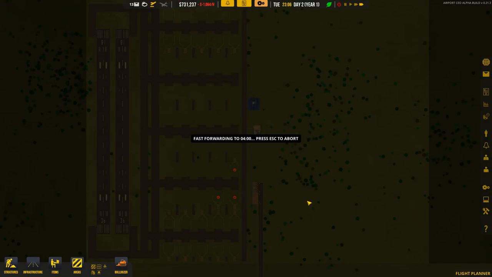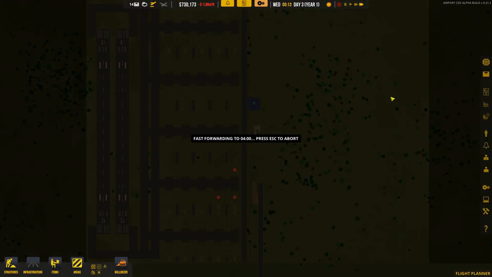I do wish this would flick through a bit faster, because there's just nothing that happens between 8 o'clock at night and 4 o'clock in the morning. I think commercial flights run a little bit later than that, but GA flights, there's nothing going on. There is one kind of cool thing. If you bring up a tool, it gives you a little flashlight effect, which I guess is kind of nice.